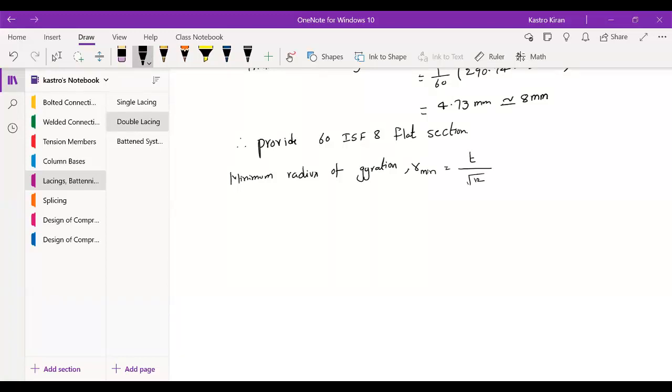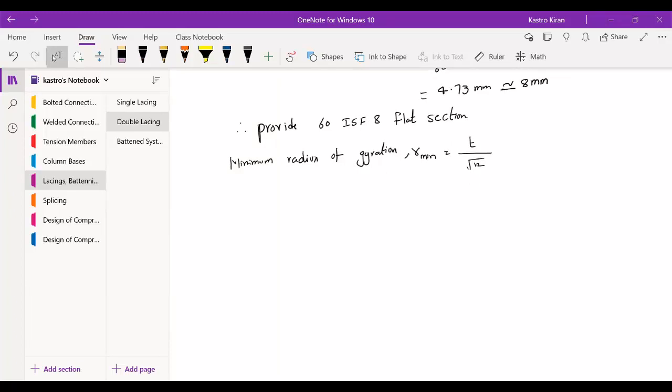This is the same formula which we used in the single lacing system also. If you go back and refer to the single lacing system problem, this is the same formula, where T is the thickness. So what is the thickness of the section which we have selected? That means the thickness of the flat, which is 8 mm upon root 12. This will give you 2.31 mm. So this is the minimum radius of gyration.